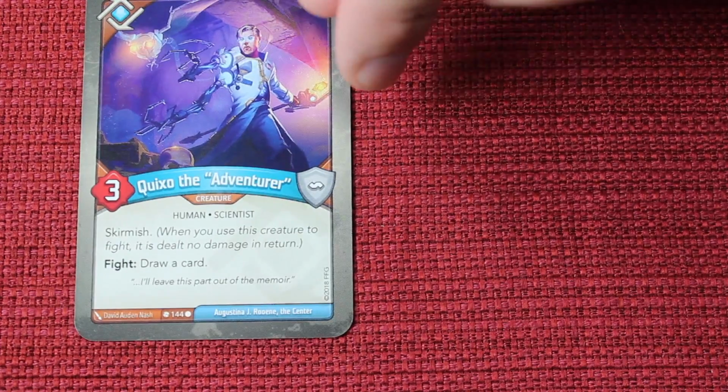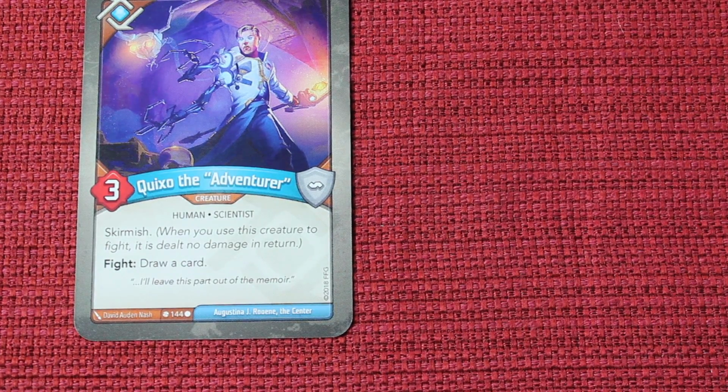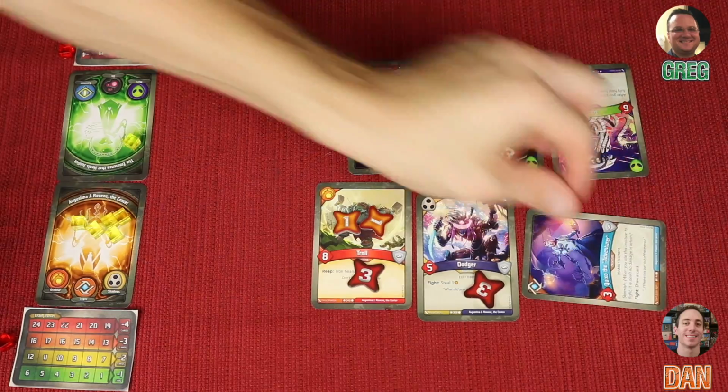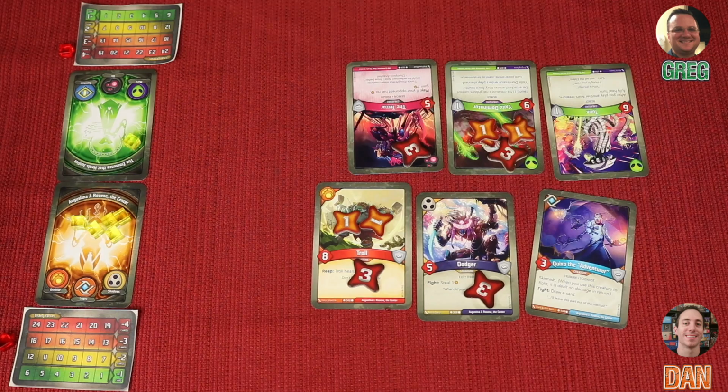I'm going to bring in this creature, which has that skirmish action, and if I fight and successfully fight and am still living, I can draw a card when that comes in. But he comes in exhausted, just like this, and that is all I will do right now. So I will ready. That was plenty.